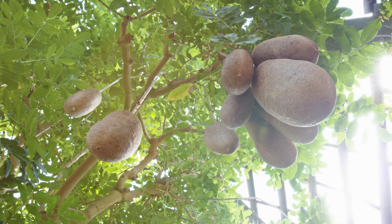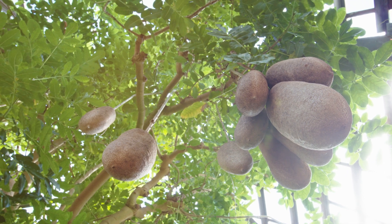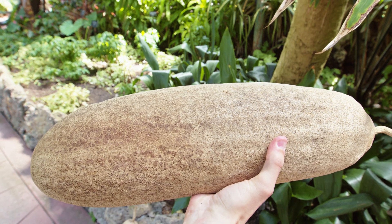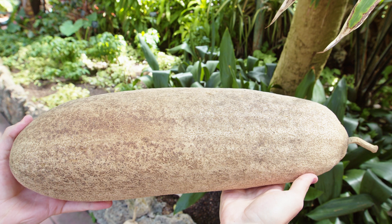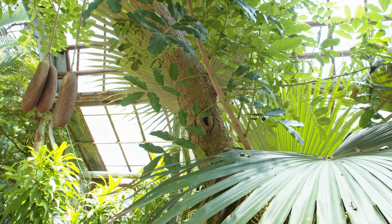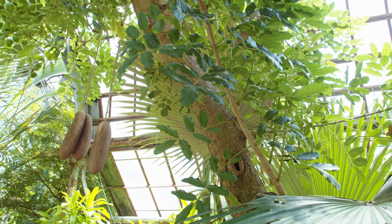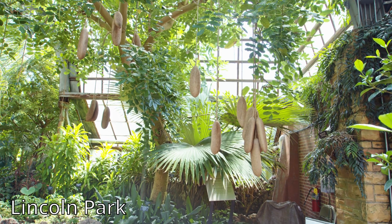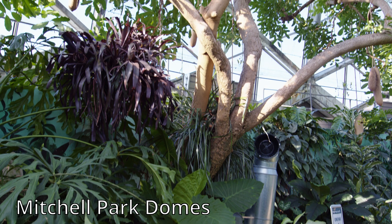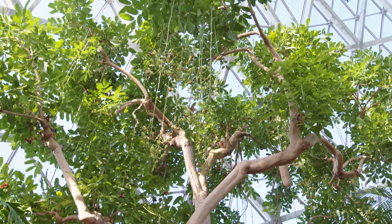I was really amazed to see how much weight those vines can hold. Because this tree is much shorter than the one at the Milwaukee Domes, you can get a really different perspective by standing underneath it. I was glad they had some sausage tree fruits on the ground that had already fallen off, because I could actually hold one and see how big it was — these things are massive and heavy. After seeing the Lincoln Park Conservatory sausage tree, I'm really amazed by how big the one at the domes is. Because of the unique and very tall structure of the Milwaukee Domes, they can grow much taller trees than most other conservatories.